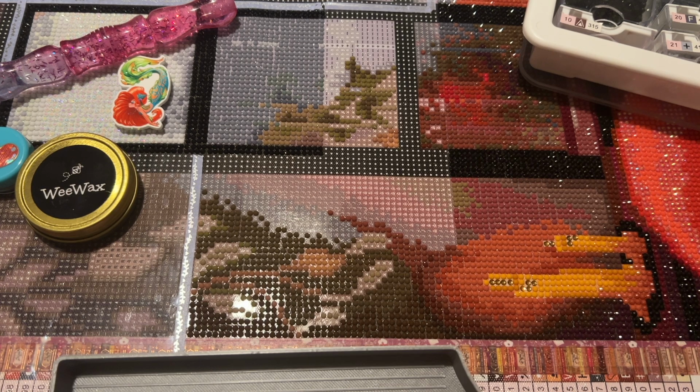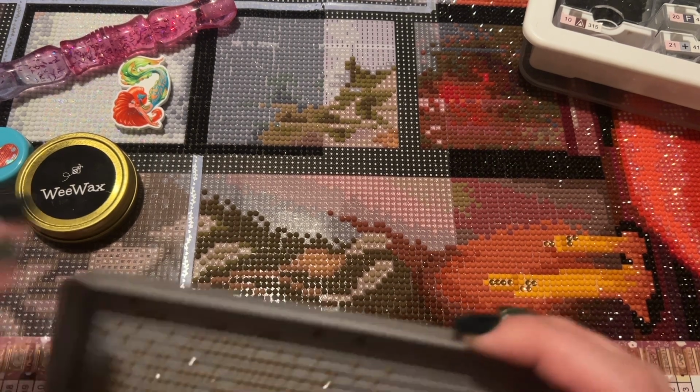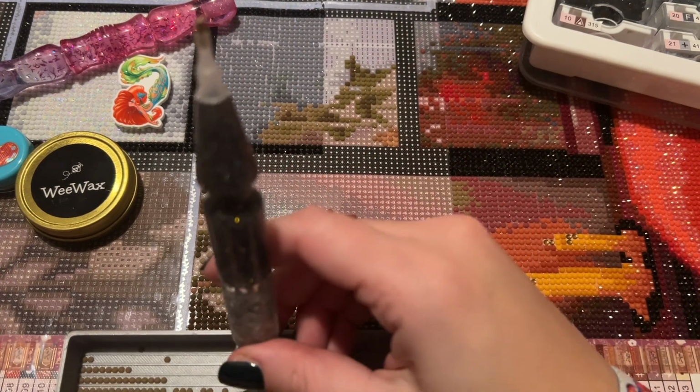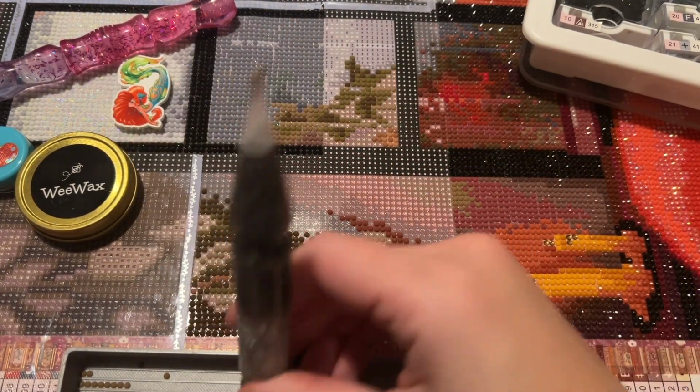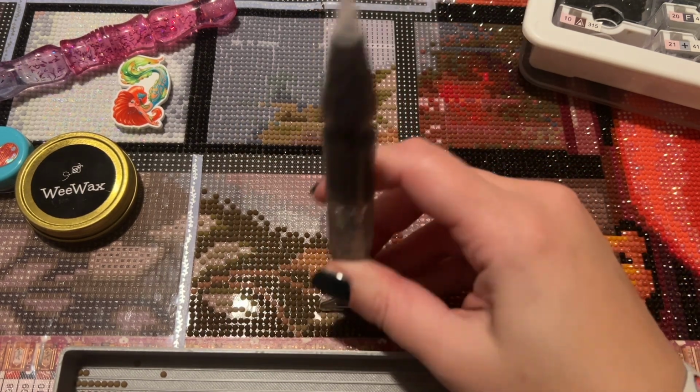Somehow, I've noticed just the past 2 years, because yes, I've been diamond painting coming up on 3 years this April 1st. As my diamond painting anniversary. I've been diamond painting for 3 years. But I've noticed that the past 2 years in particular, with hosting those events and then going into the holidays, I tend to lose the second half of the year for bigger projects.